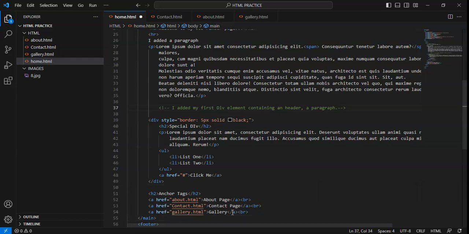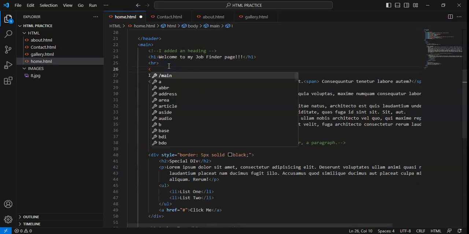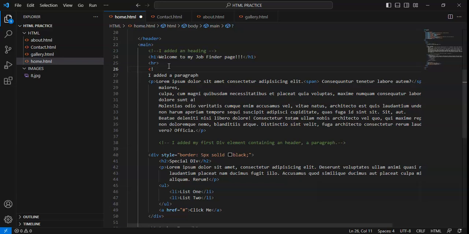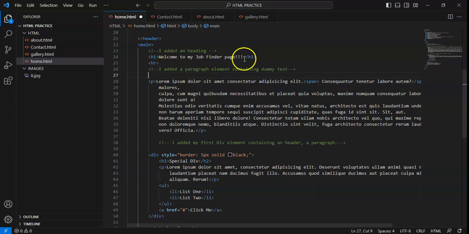I added my first div element. Okay, I added a paragraph. After this HR, I added a paragraph element containing dummy text. So we can now remove this one. Now I've successfully added a comment to this code.